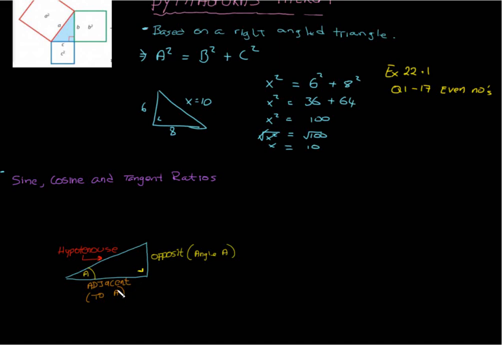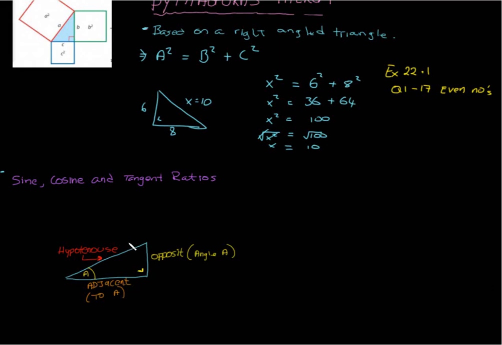And for whatever triangle that you are dealing with, I would suggest the starting point is to label those three sides. Label your hypotenuse, generally just H for short. Figure out which angle you're dealing with, whether it be this one or this one. Label that as your opposite side, and then your third side is your adjacent.